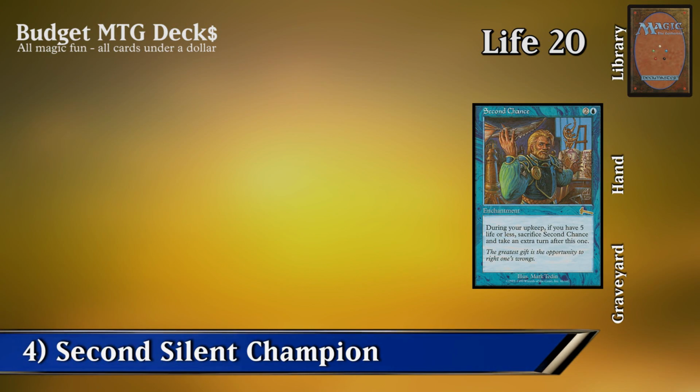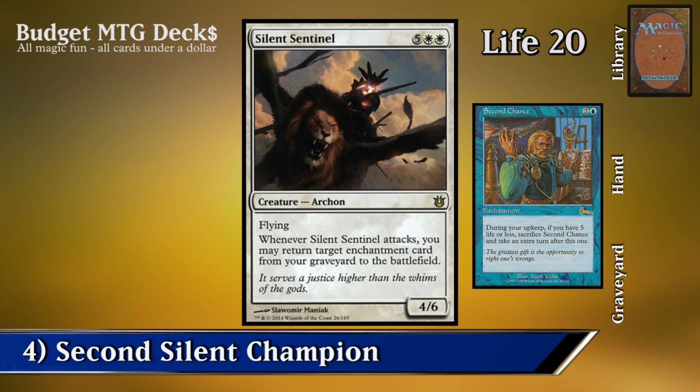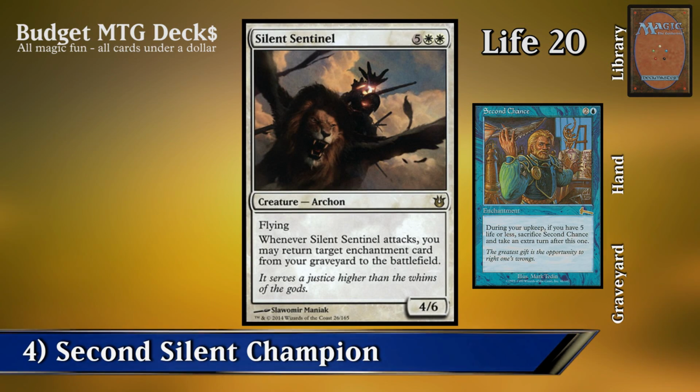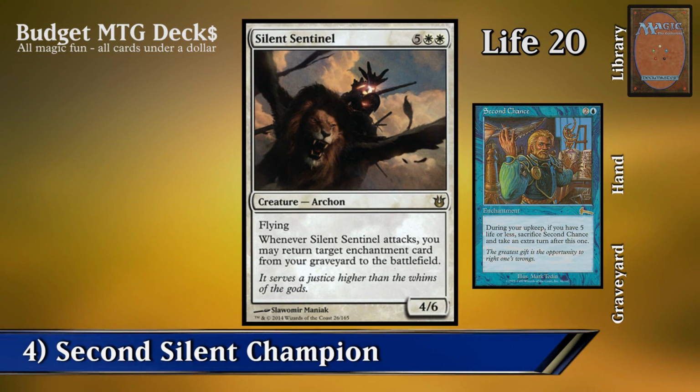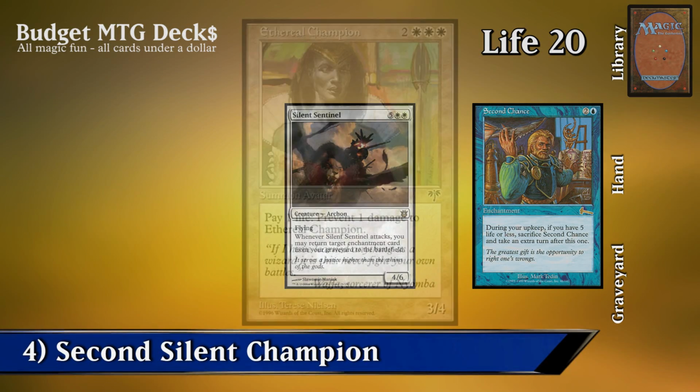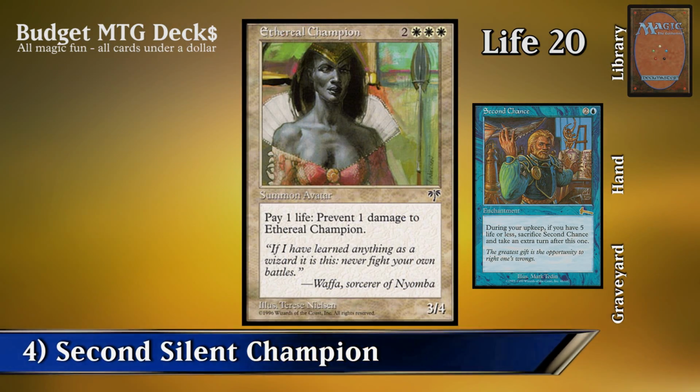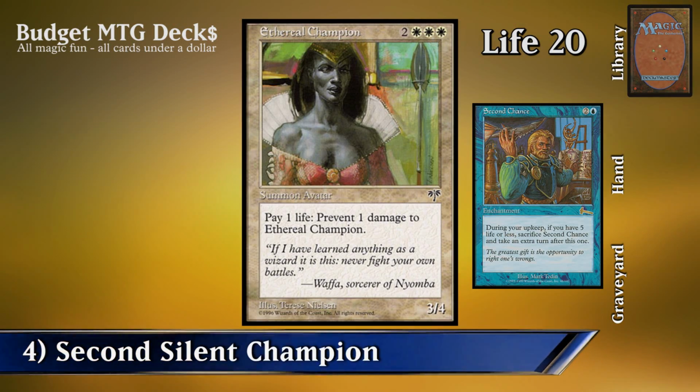We're also going to need Silent Sentinel. Silent Sentinel is a 4/6 flyer, and whenever this guy attacks, you may return target enchantment card from the graveyard to the battlefield. Lastly, we're going to need Ethereal Champion. Ethereal Champion allows us to pay 1 life to prevent the next 1 damage to Ethereal Champion.